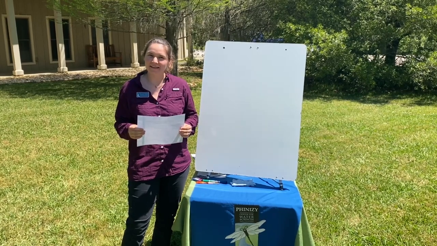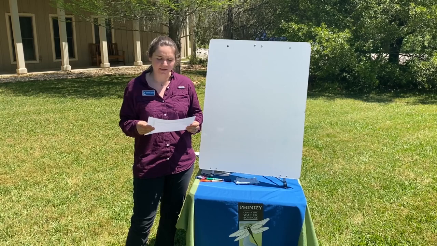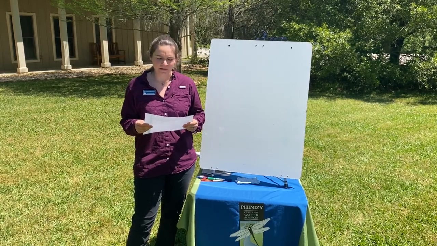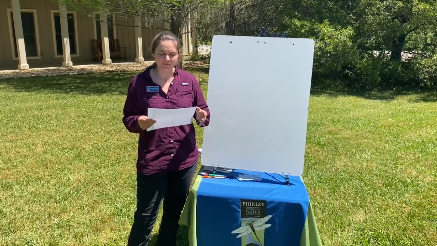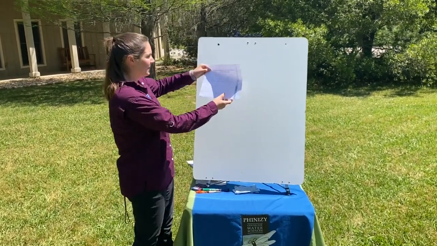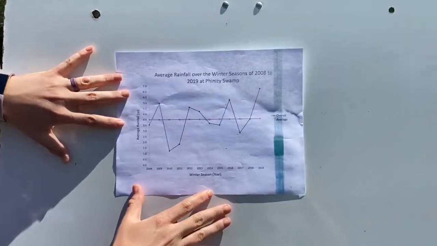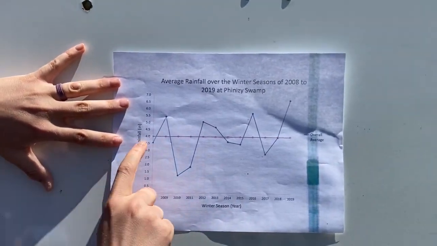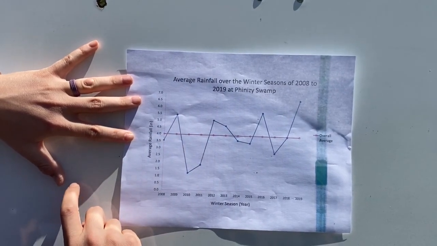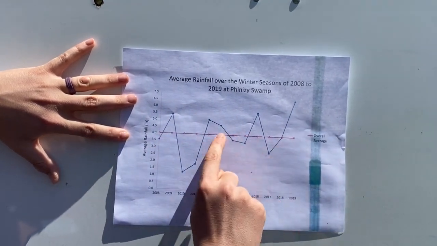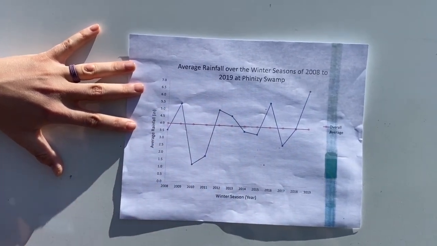My name is Miss Savannah, and today we're going to start off by going over the graphs that you were to make last time based on the average rainfall for the winter season in the different years. So I have this here, which is what your graphs hopefully came out like. You can see that we still have this 4 here as the average rainfall over the winter season. So that's the line going across here, and then these are each of those points that we plotted.